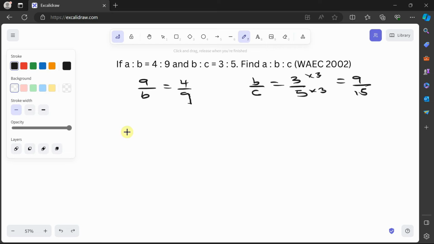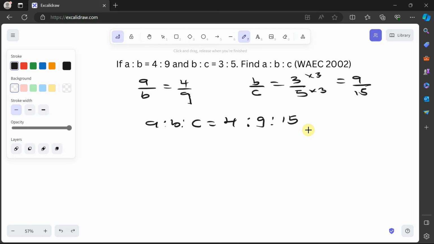So now I know that my A over B is equal to 4 over 9 and my B over C is equal to 9 over 15. The corresponding ratio of B is 9 in both. Same thing. I can now say A ratio B ratio C. Since the thing that is joining both of them has the same value, I will just say 4 ratio 9, then ratio what? 15. So whenever I solve this kind of question, make sure that whatever is common in both of them is the same value. If it's not the same value, you can multiply to make sure it's the same value. After you multiply, you just say A ratio B ratio C is 4 ratio 9 ratio 15. And that is the answer for this kind of question.